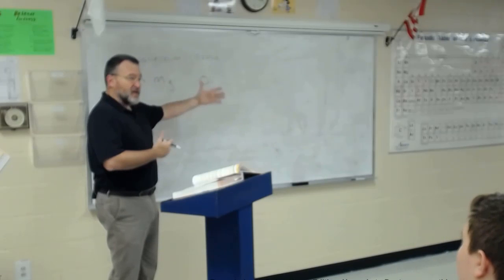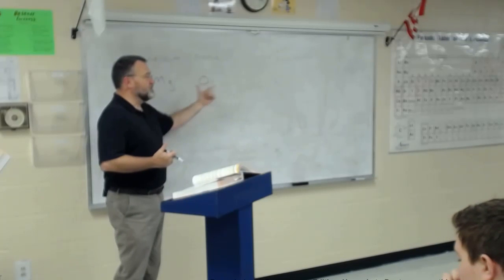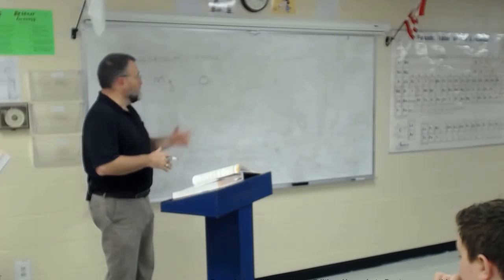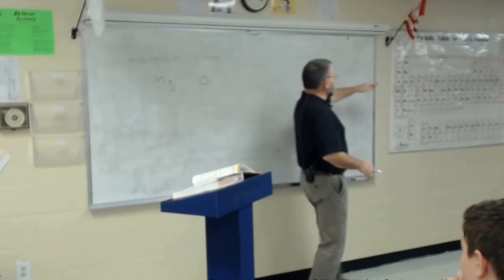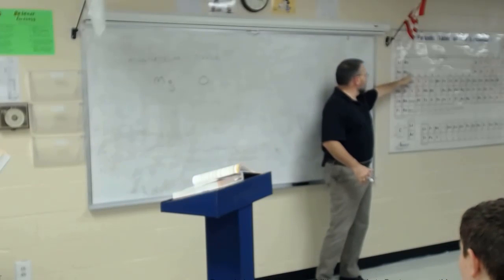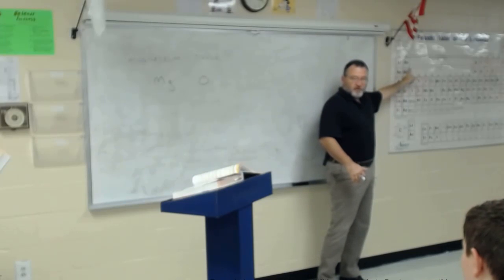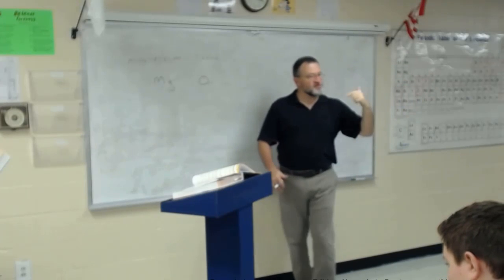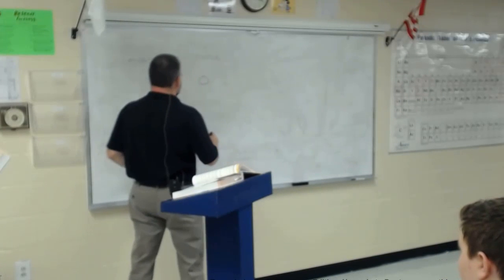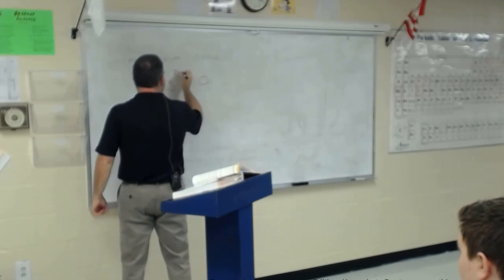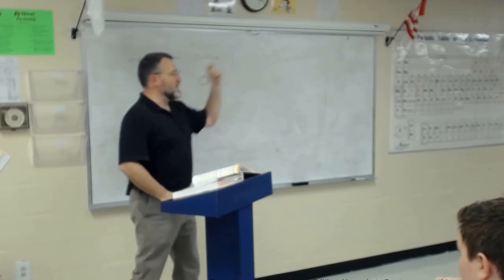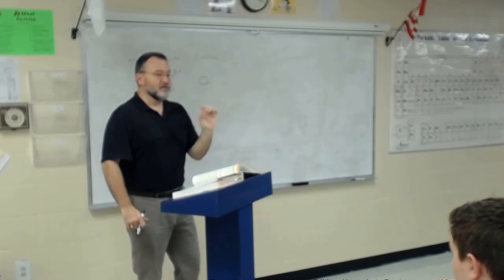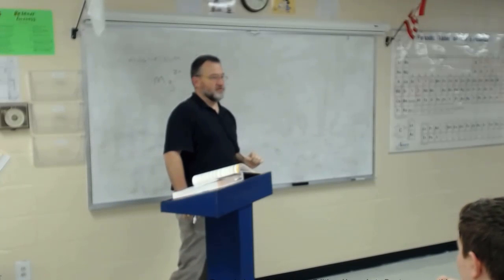Let's go to the periodic table and figure out what these elements want to ionize to become. What ion charge do they want to have? So magnesium, let's find it over here. We see it's a column 2 element, meaning its valence electrons are in the S1 and S2 position. Does magnesium want to lose 2 or gain 6? Lose 2. If it loses 2 negatives, what does its net charge become? 2 positive. It loses 2 negative electrons. It was neutral. Now its net charge becomes 2 positive because it lost 2 negatively charged electrons.